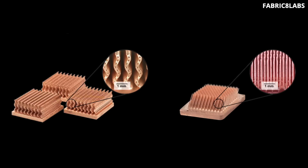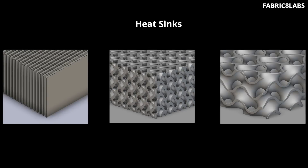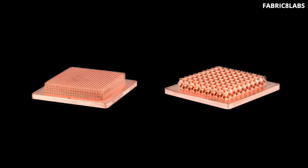Eventually, we end up guiding as much heat as we can to heat sinks or cold plates. Some heat sinks have these bizarre thin shapes, because the goal is to maximize the area of contact — so when water passes through these plates, we can maximize the area we can actually cool. Some companies, like Fabric 8 Labs, are using generative AI for designing these fin shapes in the most efficient way. In any case, everything has its limits — even heat sinks. So if we want to cool down something very hot like the Dojo training tile, which dissipates about 15,000 watts of heat, we clearly need something more sophisticated.